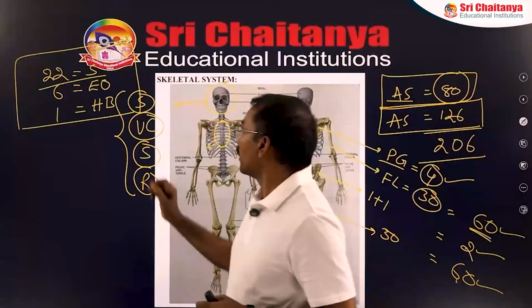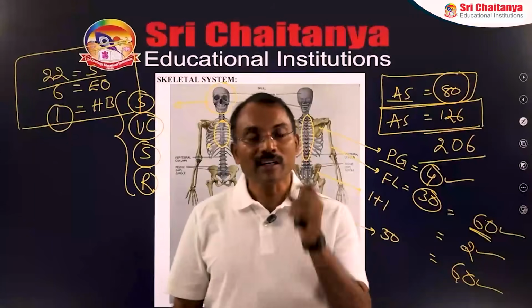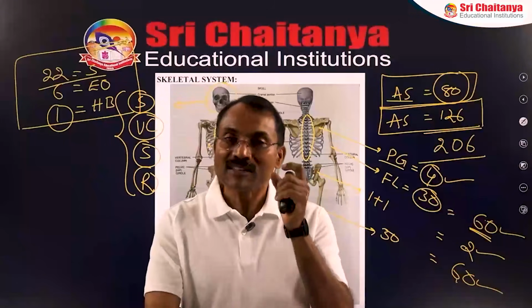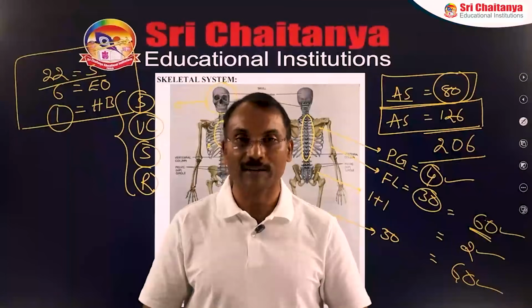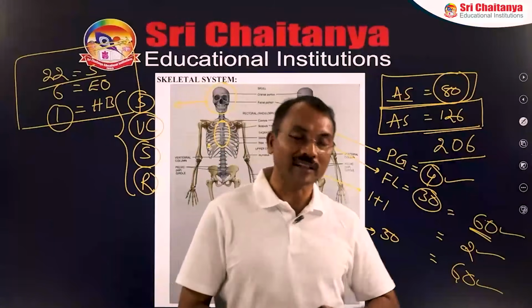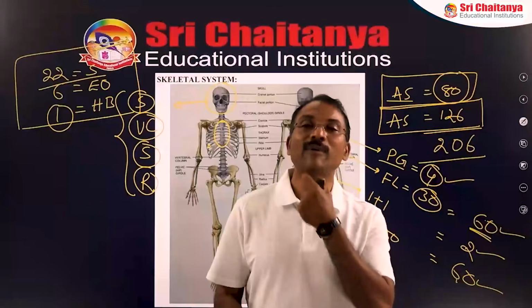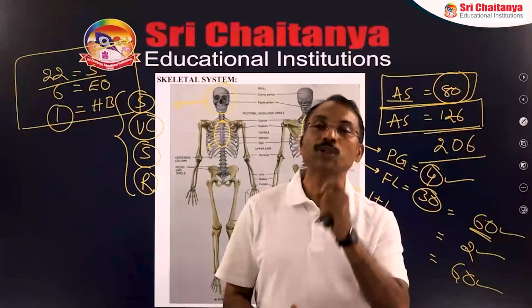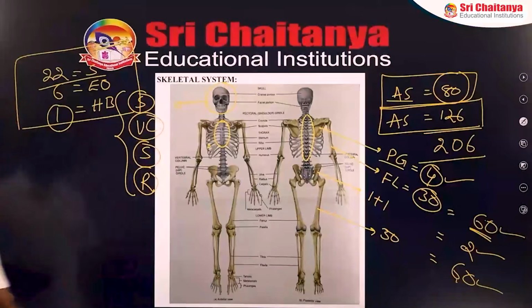What about hyoid bone? This is the hyoid bone. It is a U-shaped bone present at the base of buccal cavity. This hyoid bone does not articulate with any other bone in our endoskeleton. It is the only bone that doesn't articulate with any other bone in our endoskeleton. What is its location? At the base of buccal cavity. What is the shape of hyoid bone? U-shaped bone. So these are the various bones in head region.